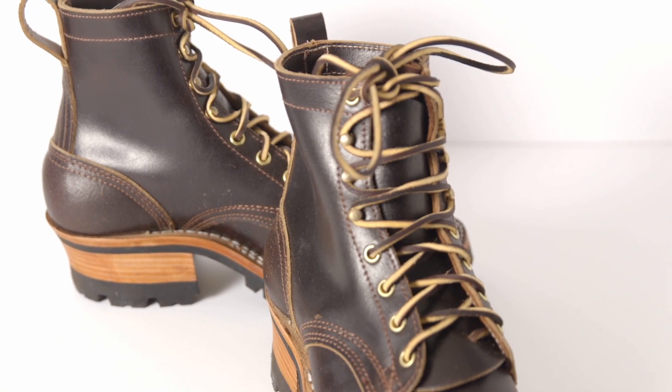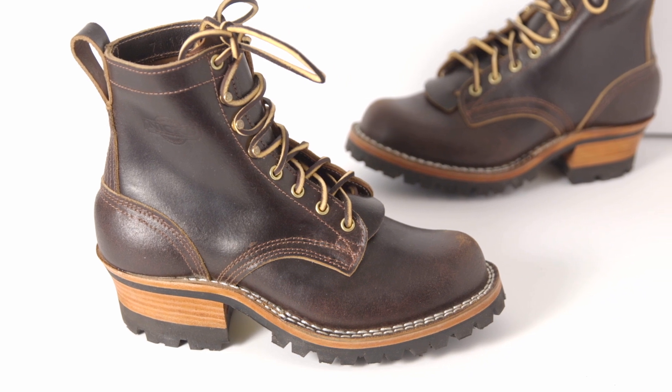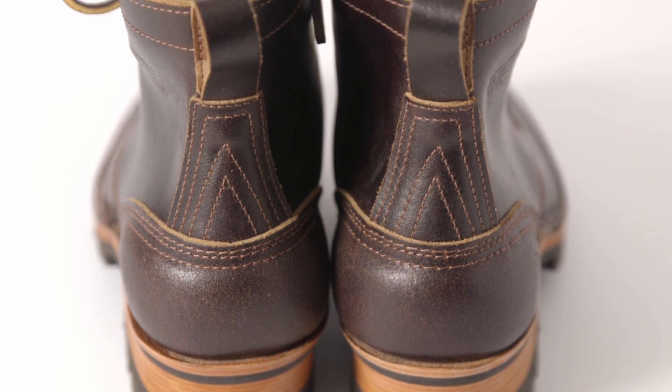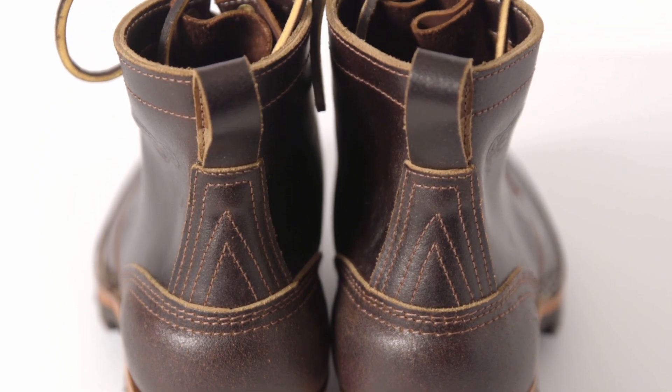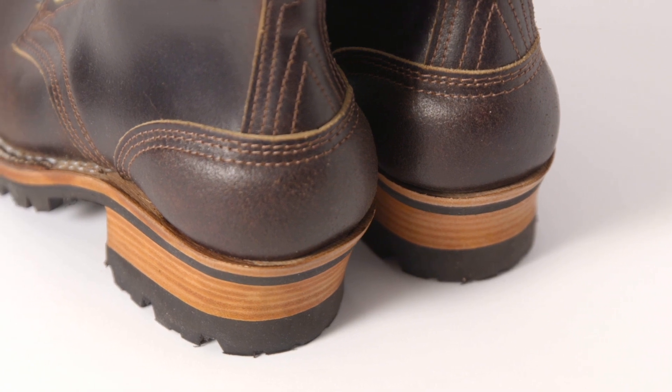Something else that I really like is they combined speed hooks with eyelets in a really interesting way. I have a pair of white Bounty Hunters which I love, but they have eyelets all the way up. What NYX did is they put eyelets at the bottom, then a couple of speed hooks, and then an eyelet at the top. Since speed hooks aren't exactly the most secure method of securing your lace, you put them through the speed hooks, and if you're going to work all day and just can't have them untying, you then put them through the upper eyelets and tie them. It's a secure way, but it also makes them easier to take off at the end of the day without having to sit down and unlace your boots. I really appreciate that — you do it twice a day and it does add up.